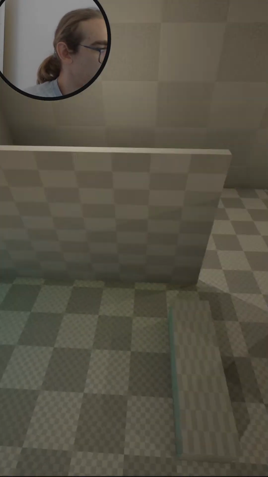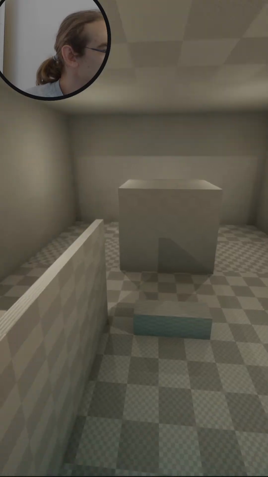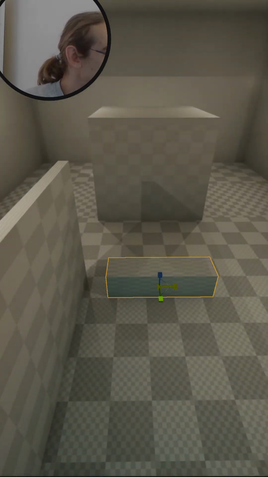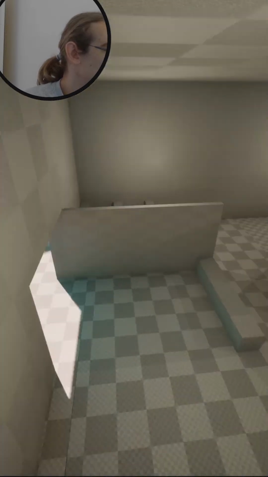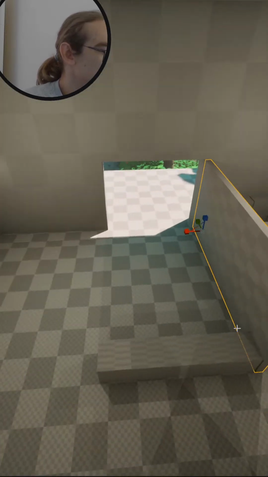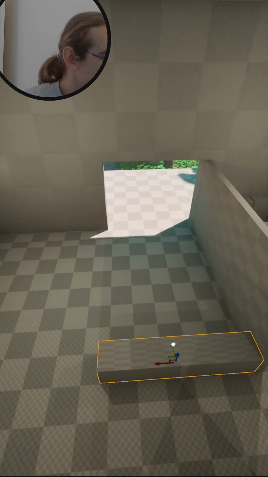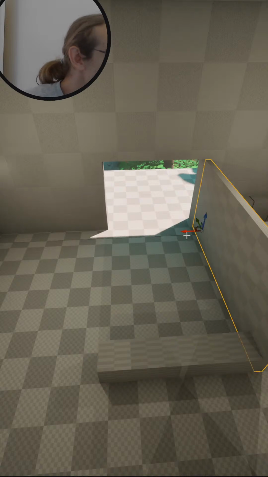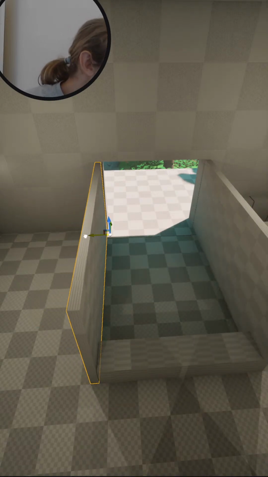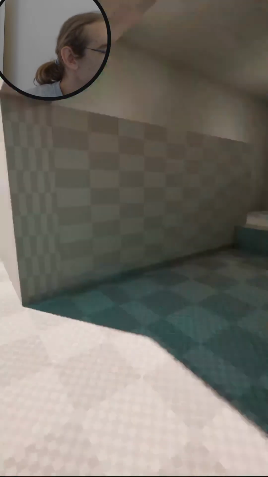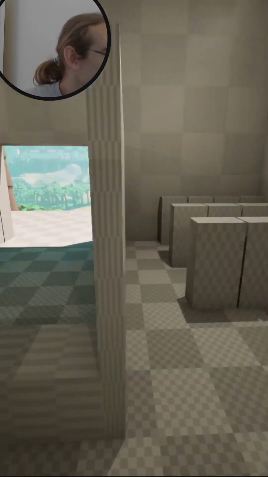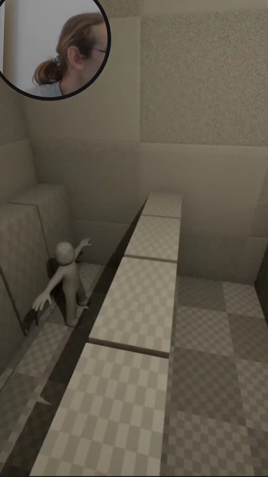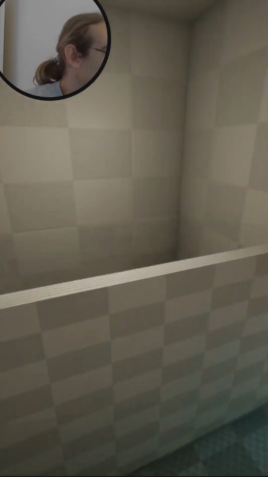Not really sure about this. Then maybe the main entrance can be. Yeah, I don't know, I'm feeling a little bit unsure about this. There's the main reception, some kind of lockers, maybe a dining area here.